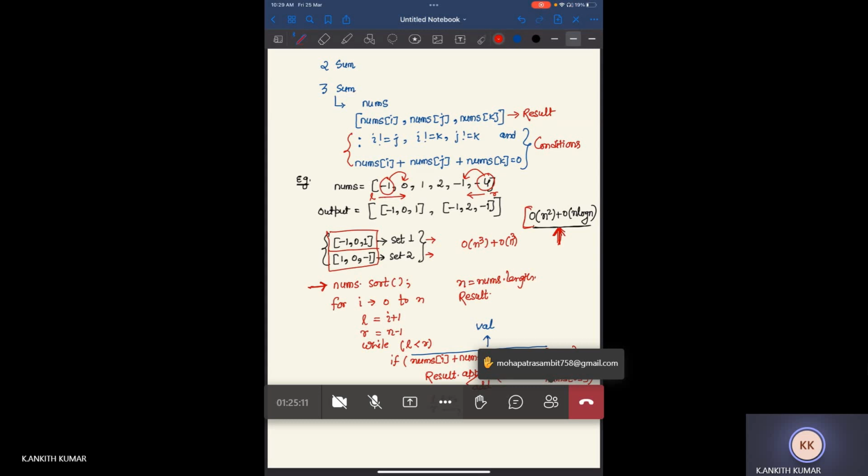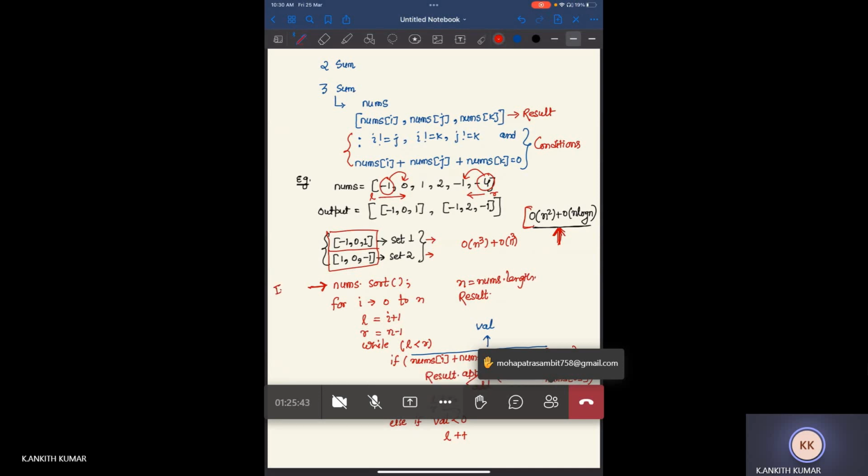That means else if val is less than 0. Sorry, there will be no semicolon. Less than 0 means I will simply do L plus plus. I have to increase, right? I have to move to the right because it is in increasing order.